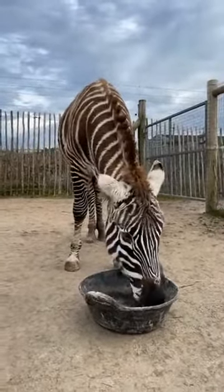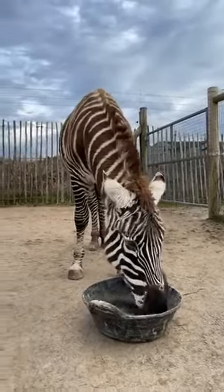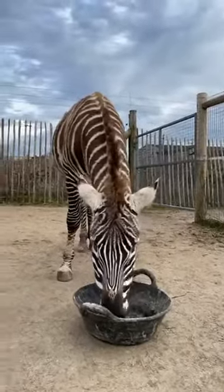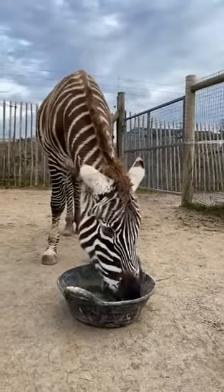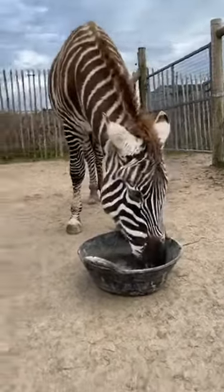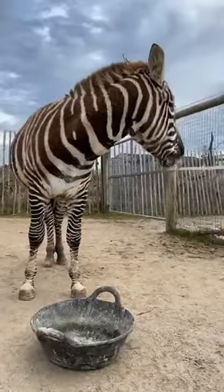So Karen asking, what are the girls getting to eat? So Yaz and Shannon have just gone through, they're just popping their food in for them in a moment as well. So they've been separated just so every zebra gets the full amount of feed, but they're eating the same things. So Horace has just pretty much finished his there.